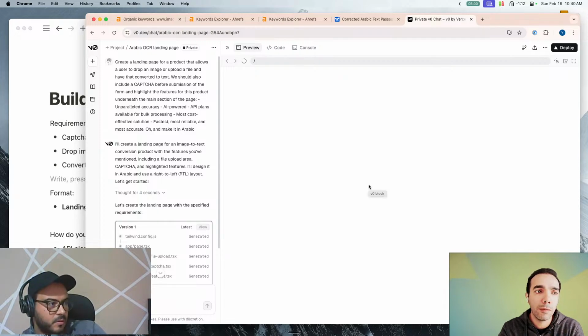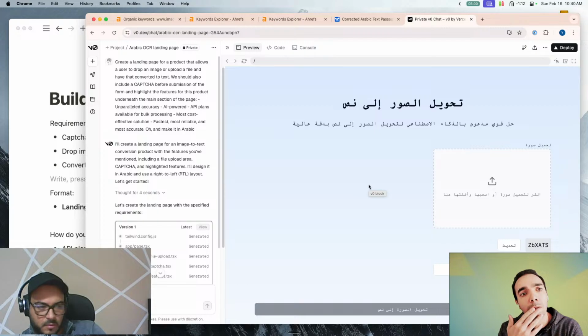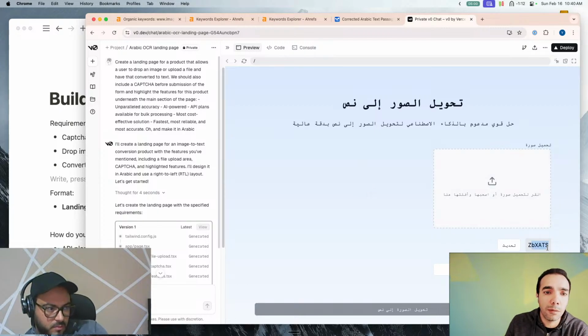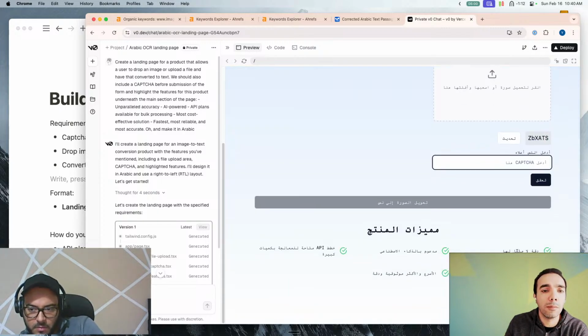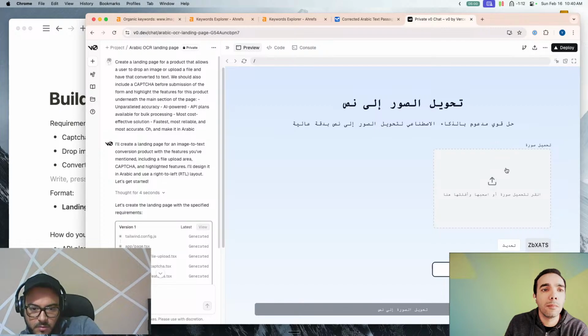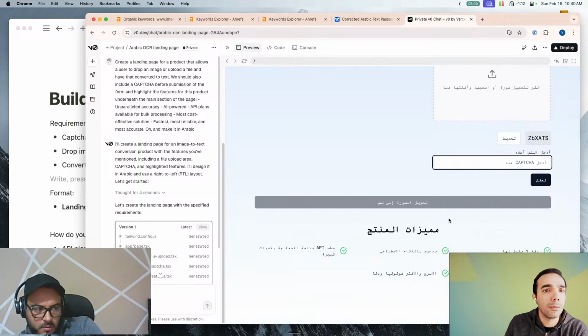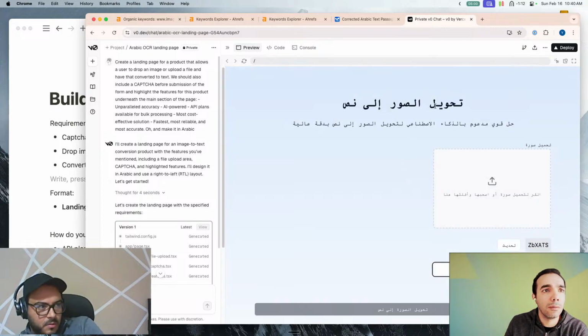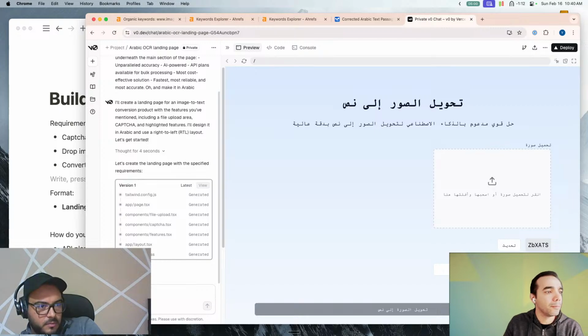I use it mainly for, oh, it just made its own CAPTCHA thing. Really? No. We should tell it we don't want that crap. I mean, okay. Looks okay. It's not well designed. It's very ugly.